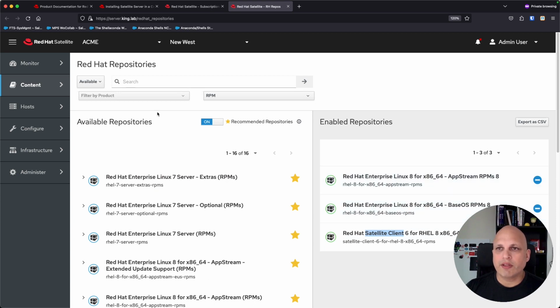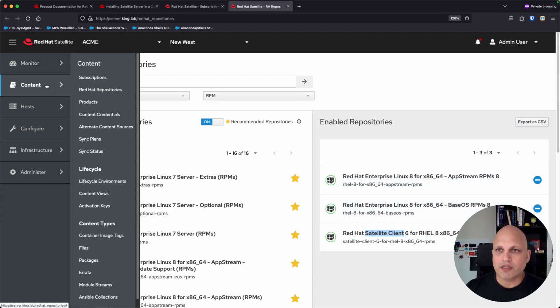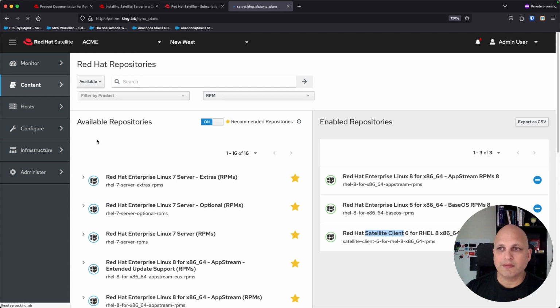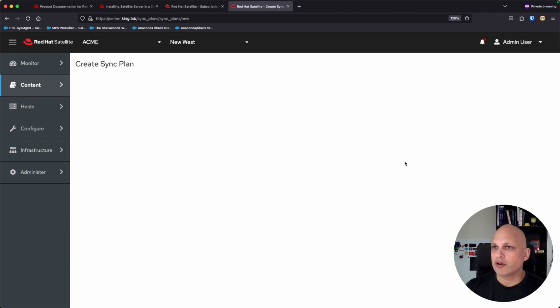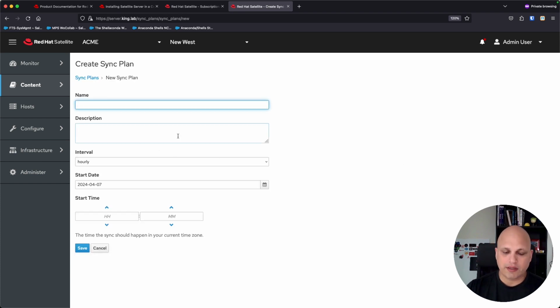So now that we have it, you can just click on Content and Sync Status and sync from there. My personal recommendation here, click on Sync Plan. There is no plan at this moment. And what is sync plan? Sync plan is the process that will sync the content often, how often you wish. So my recommendation is Red Hat.